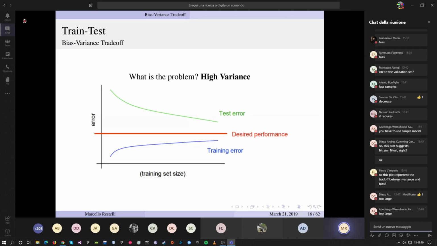In the sense that if you have a hypothesis space that is small, as you increase the training set size, the test error and the train error at a certain point will become very close to each other. Well, in this case, you have increased the training set size a lot, and they are still far. So the test error is still much larger than the train error. This means that there is too large variance in your problem. And so what is the reason? You are considering a hypothesis space that is too large.